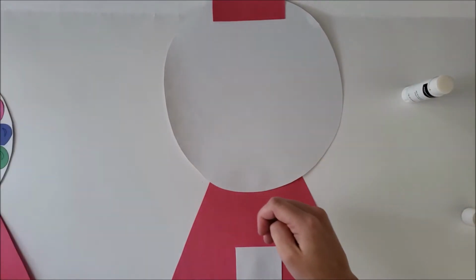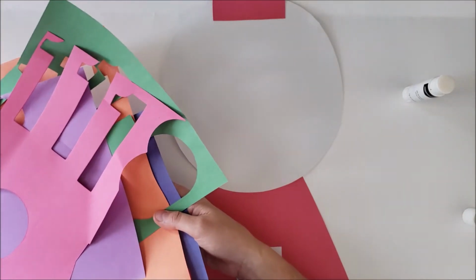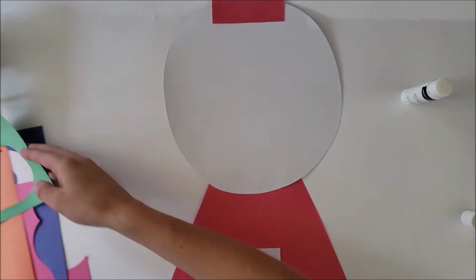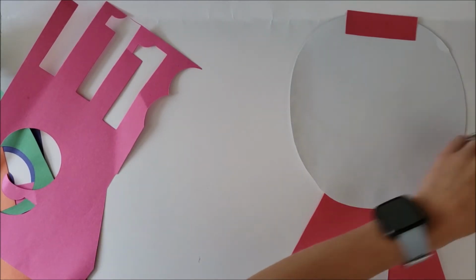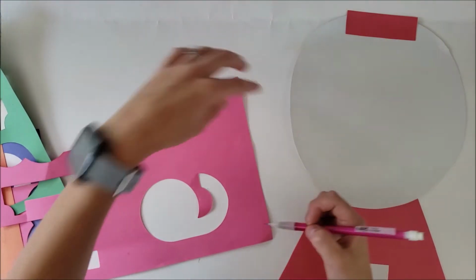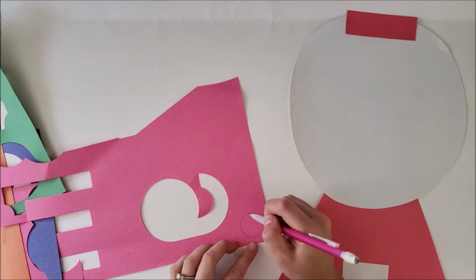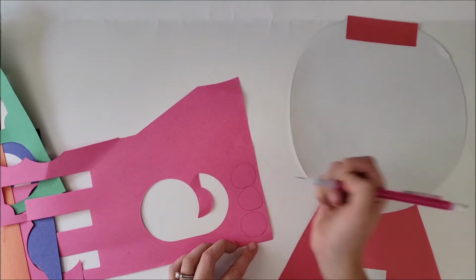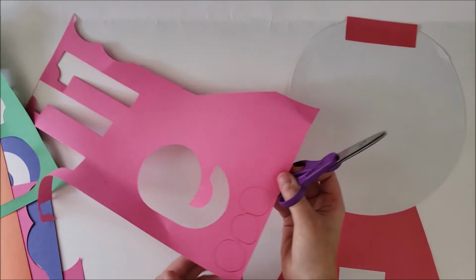Let's add some gumballs. All right, I'm gonna bring over my papers. I'm using a variety of scrap paper that I find because we just need small pieces. And again, it's good to make the most out of our materials. I'm gonna start with pink. Slide things over. All right, now this is a choice for you, whatever you are comfortable with. I'm just gonna grab my scrap piece of paper and use this corner right here. You can use a pencil and draw a circle or many, or you can just cut them out. But if you're not really good at cutting out circles, it might be best to draw one first.